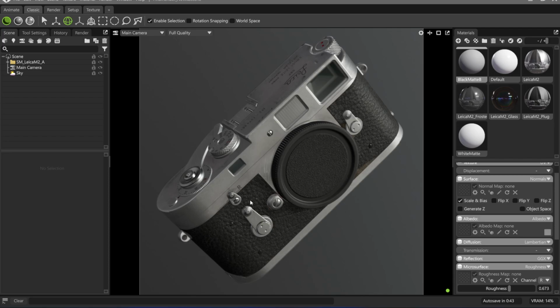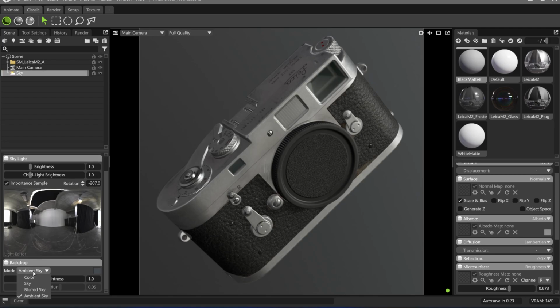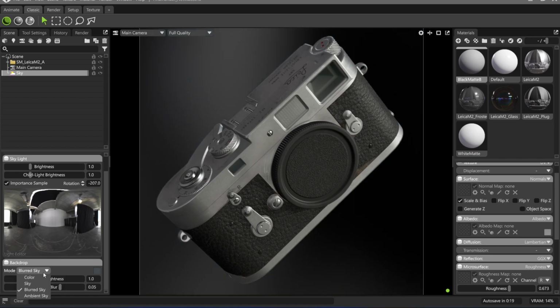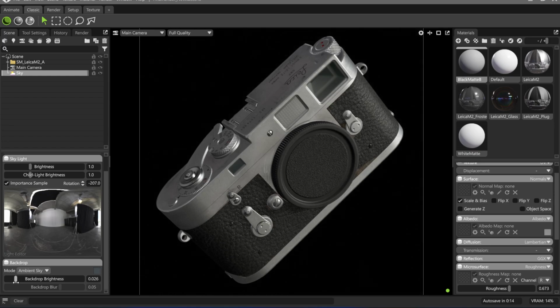I'm looking at two triangles here, the bottom triangle and the top triangle, and as long as those two are similar, we are good. All right, then it's time to turn off the lights. And this is how I start my renders. So I'm going to go for color on my ambient sky. You can also do maybe ambient sky and pull the brightness down quite a bit.